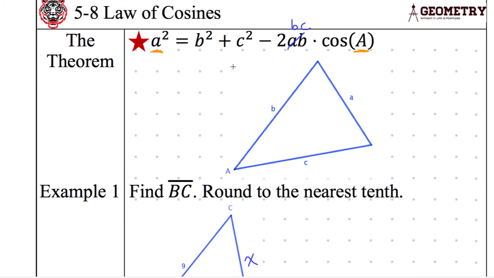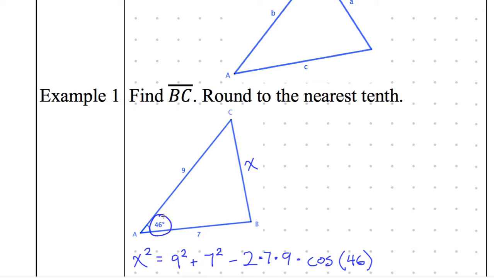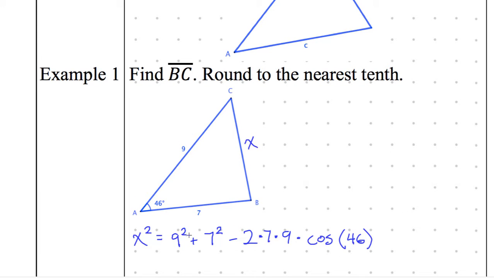All right, so that's how I set up this problem. It's the law of cosines, just plugging in for these variables. So we know that this is my angle that I'm looking at. The one across is going to be the one that I use first. So x squared, and then I do just a bunch of side lengths. Side length squared plus side length squared minus 2 times side length times side length, and then finally, the law of cosines means I'm using cosine of the angle.